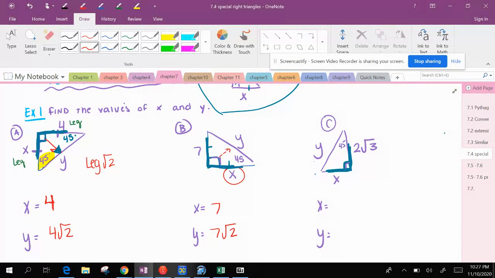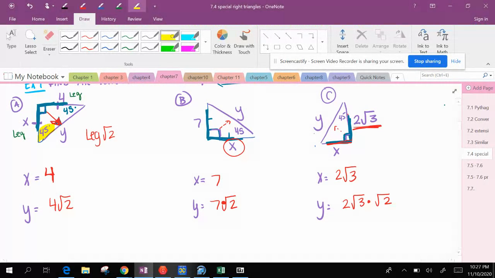This one, a little bit different because now I have a radical in my side length. So I just duplicate. All right, this is my side. My other leg length must also be 2 radical 3. That's easy. But for my hypotenuse, I know it's my leg length times radical 2, right? Because when two things are next to each other, like in the previous example, it means that we're being multiplied together. So that means I have to multiply 2 radical 3 and radical 2. That's okay. This is kind of old school here, old material.